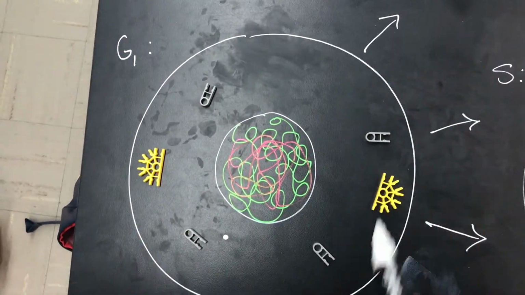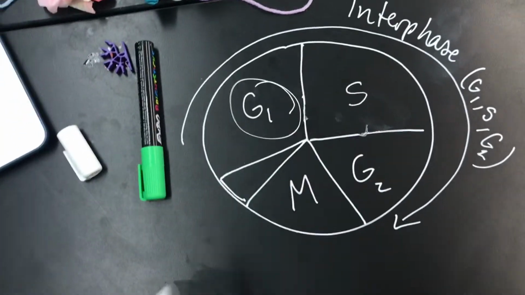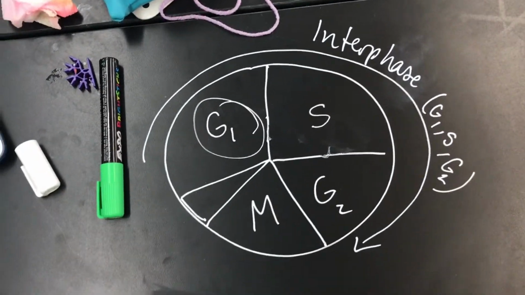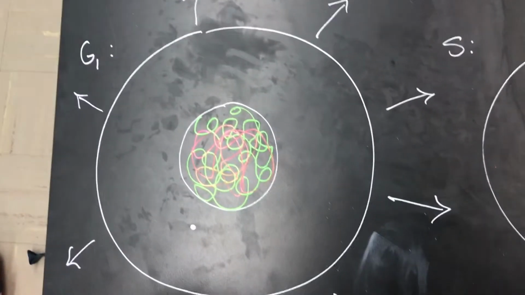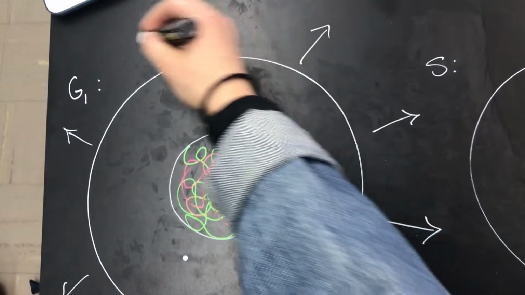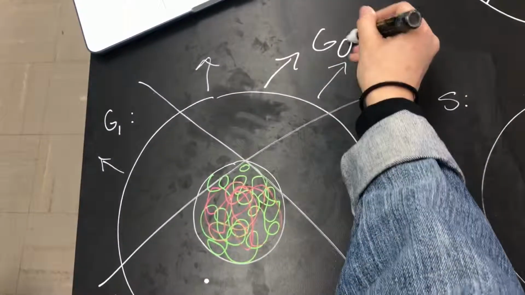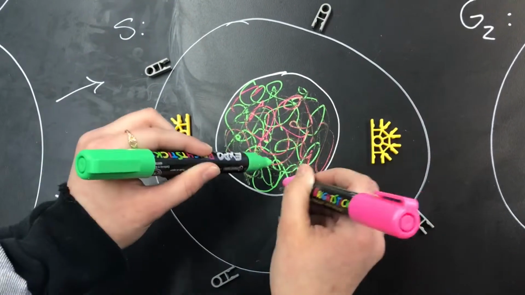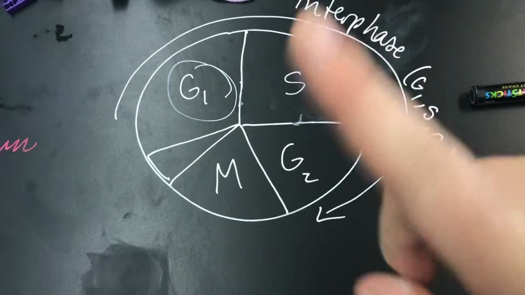In G1, the cell grows proteins such as cyclin, which causes cell growth. When it reaches the G1 checkpoint, it's checked for nutrients, growth factors, and DNA damage. After G1, if the cell is not allowed to enter mitosis, it enters G0, which is the resting state. In S phase, DNA is duplicated. S phase stands for synthesis, and there's no S phase checkpoint.